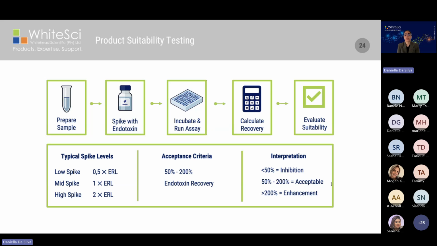If the recovery is too low, inhibition may be present, and if the recovery is too high, we may have enhancement occurring. So one important point to remember is that performance demonstrated in water does not automatically translate to performance in a complex product formulation. So every matrix will behave differently. This is why product suitability testing remains one of the most important exercises in establishing confidence in your endotoxin testing method.